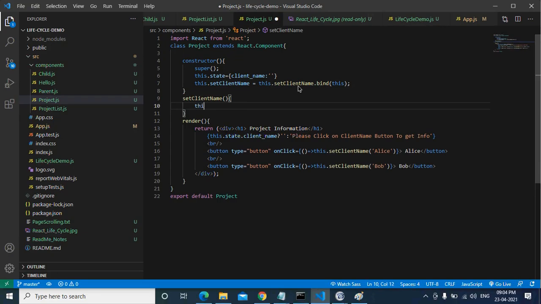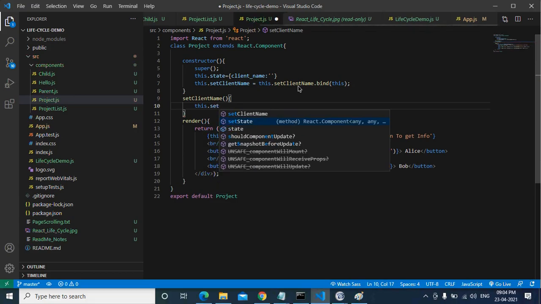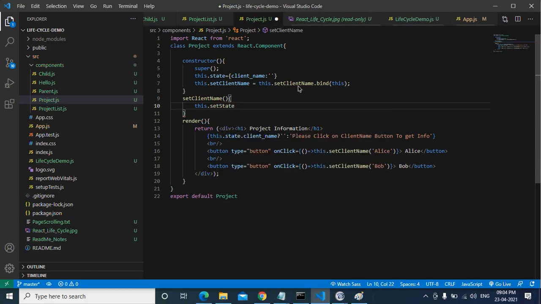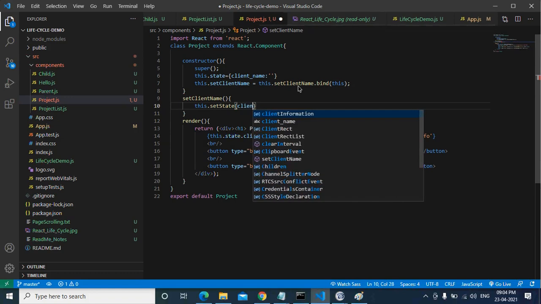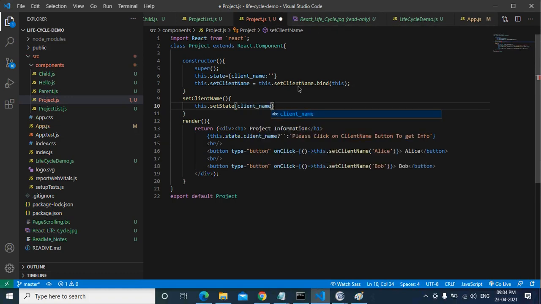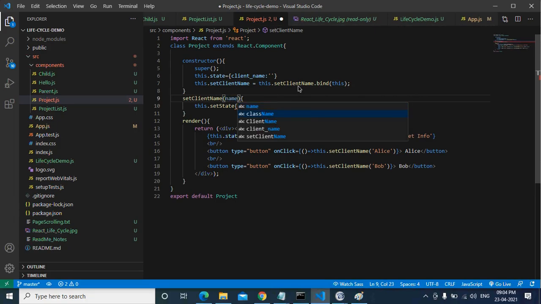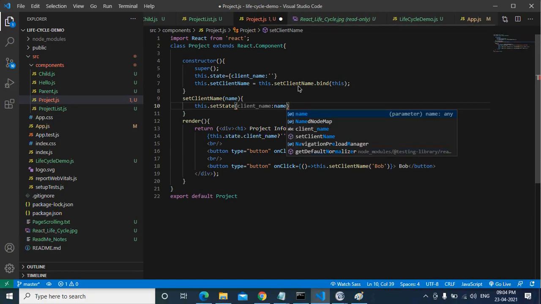this.setState, clientName: whatever we receive from this method, correct?